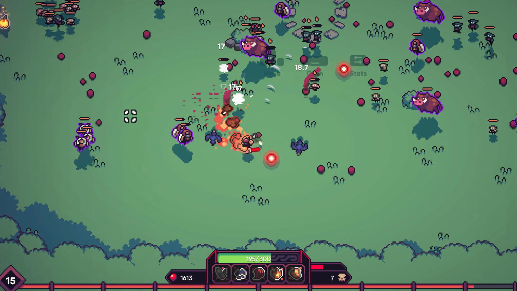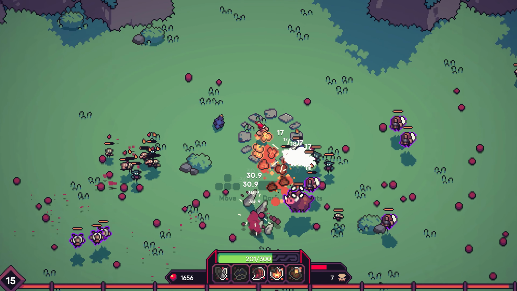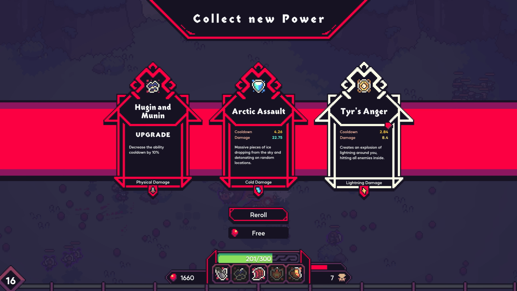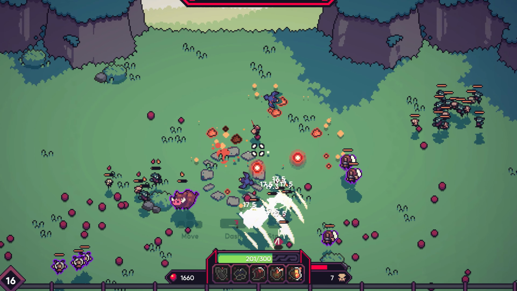But there are multiple different kinds of phrases it'll say. And sometimes it's the same, but nothing appears to happen. So I think it might just be a quote unquote warning. So let's see. Ooh, yes. Decrease ability cooldown for Hugin and Munin.